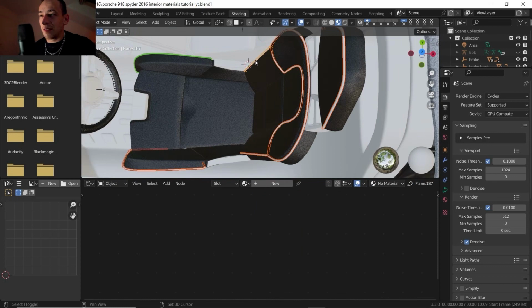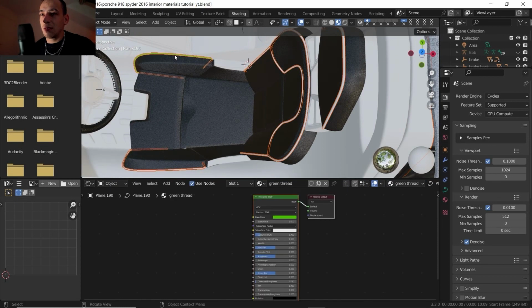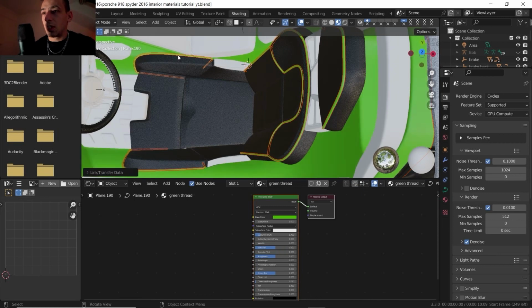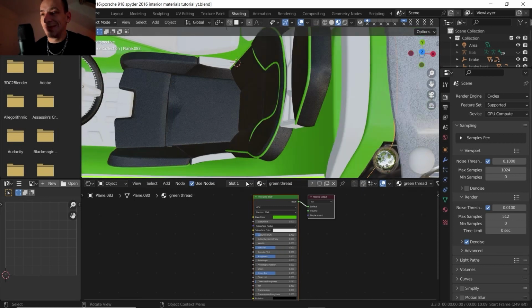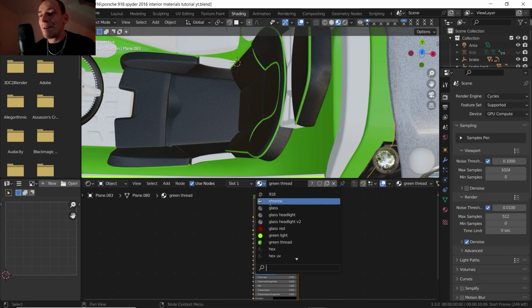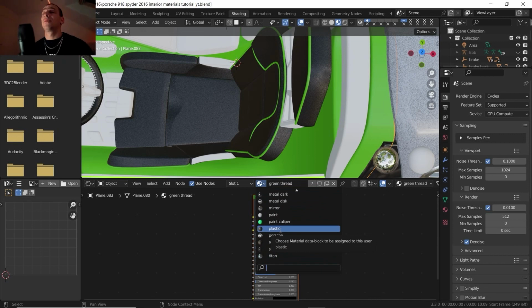Let me select every single line from here. Then the last one is gonna be this one. Ctrl L, link materials, the wrong object selected. Okay, for this one we already have materials created when we gave materials for the exterior of the car.